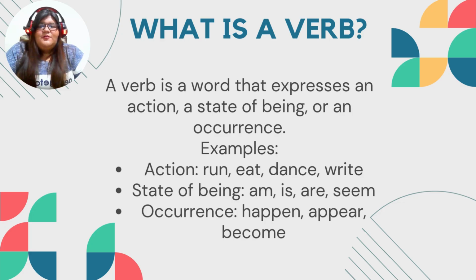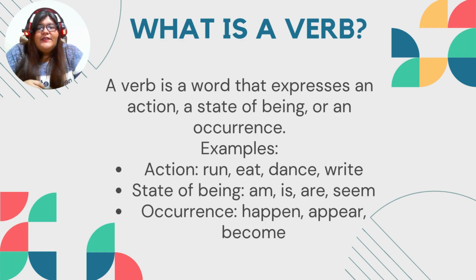So you must be wondering, how can I identify a verb from a noun, from an adjective, or from an adverb? And this is exactly what we are going to do in this video. So, to begin with, what is a verb? A verb is a word that expresses an action, a state of being, or an occurrence.